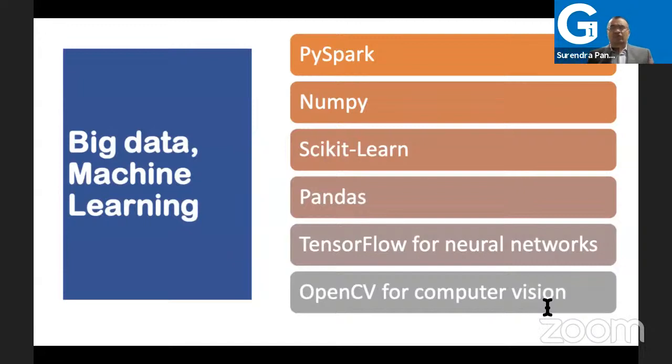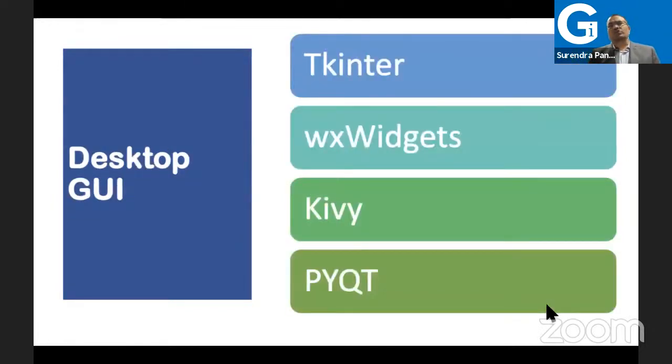So it is a combination now. The first thing is a big data technology like Hadoop. We have an integration now with PySpark. There's a Spark and Python combination. So big data analysis is done with one of the powerful libraries called PySpark. Again, it is very much in demand when you are going for big data analysis. There is also a library for artificial intelligence, like TensorFlow for neural networks and OpenCV for image processing. So in case you'd like to go for those kinds of applications, another library is available.